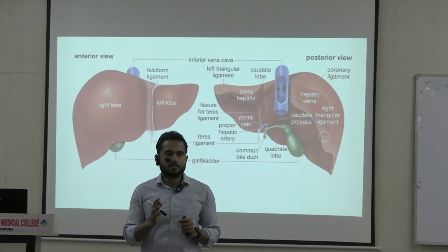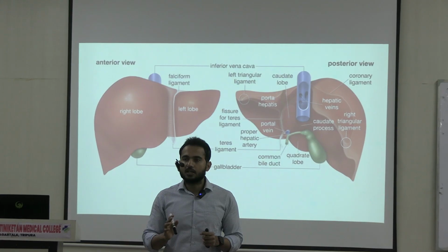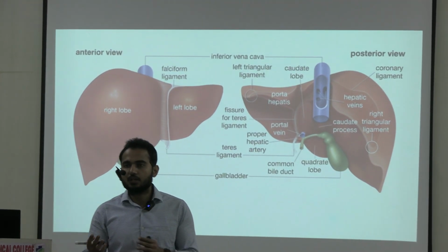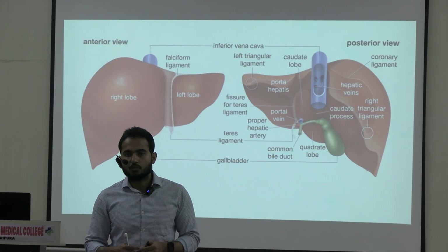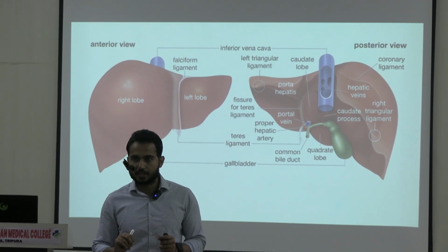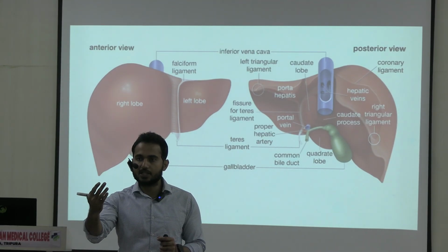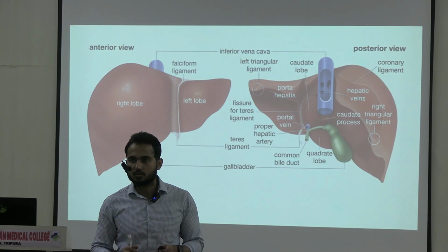That's why I've asked you, have you seen the specimen of the liver or not? You have seen and studied the external features also, right? Now, what are the surfaces and borders in the liver? One border and 5 surfaces are there, right? Now, if you see the liver from the anterior aspect and from the posterior aspect, what will be the appearance?